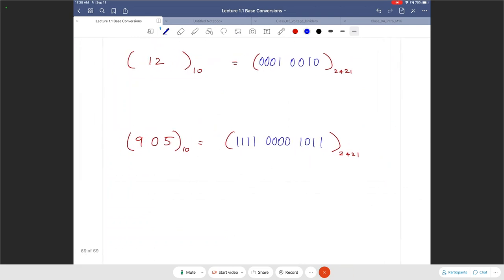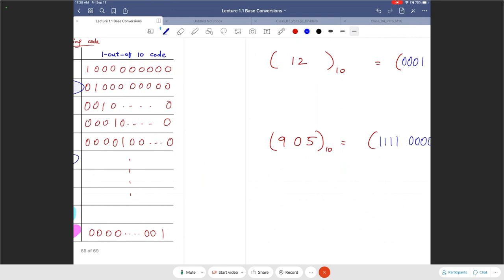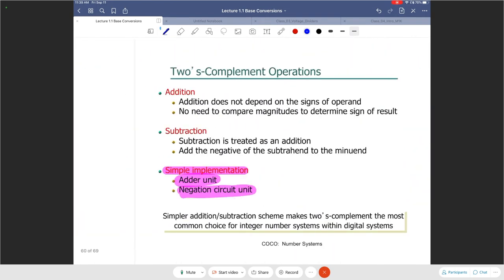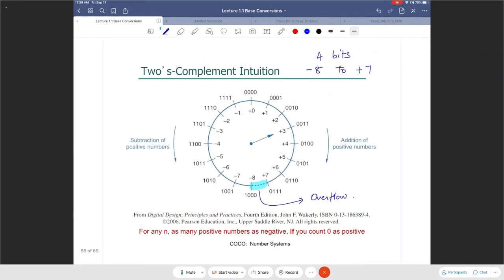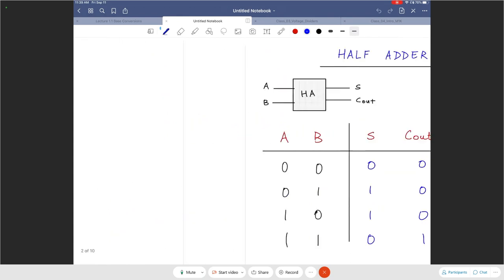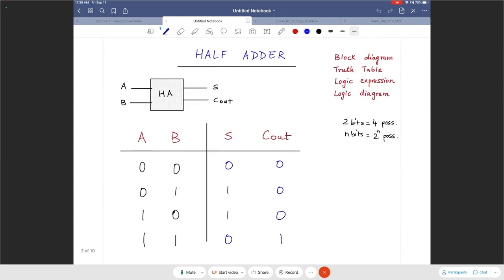All right, so I think we covered that pretty good. Now let me do this. I want to spend some time talking about the half adder. We got 10 minutes left. In this 10 minutes, I want to talk about the half adder. Half adder is used for what? Adding 2 numbers at a time, right? So if you have 2 bits A and B and you're trying to add them together, you will get 2 outputs, sum and carry out.